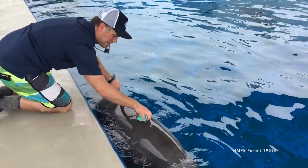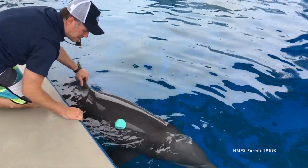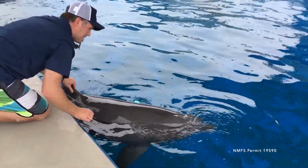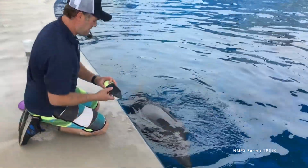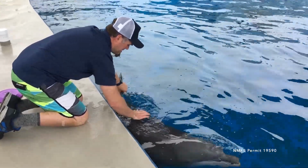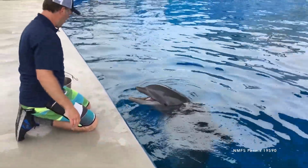Because Donley and Rain's skin is so smooth, one of the best ways we have found to get a sensor to stick to their skin is by using a suction cup. Have you ever used a suction cup in the bathtub, the shower, a swimming pool, or even a window in your car or home? Suction cups are very good at sticking to very smooth surfaces like dolphin skin. And they're also great to use with animals because we can put them on their skin and take them off again with no harm to the animal.